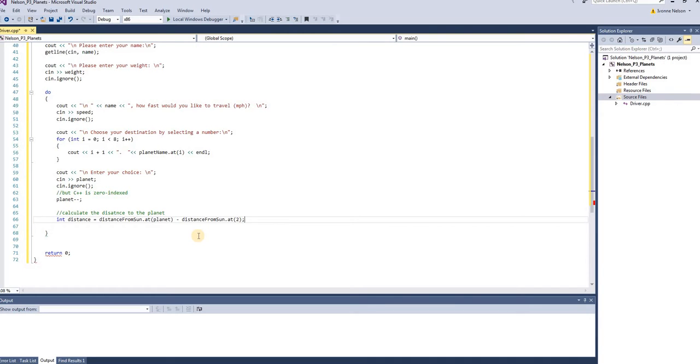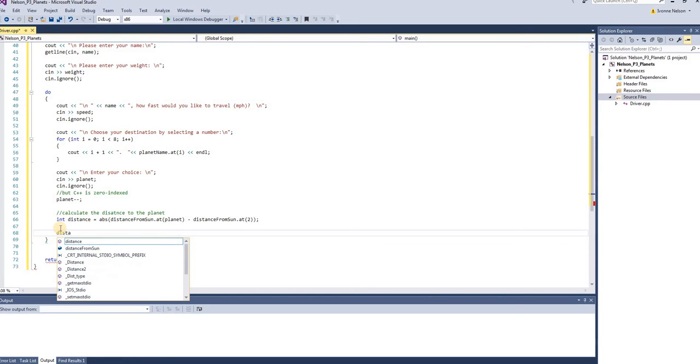Now the other thing we have to do is we have to multiply the distance by 1,000,000, don't we? And the other thing we need to do is make sure that we have the absolute value. So let's do the absolute value first. Okay, so that way, if the planet is closer to the sun and the distance is negative, that's okay. And if it's farther than the sun and the distance is positive, that'll turn out well. And now we need to multiply.